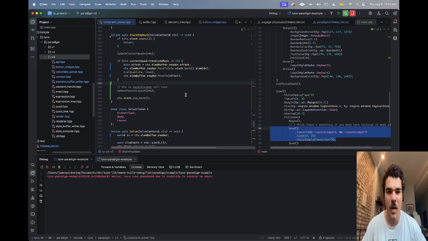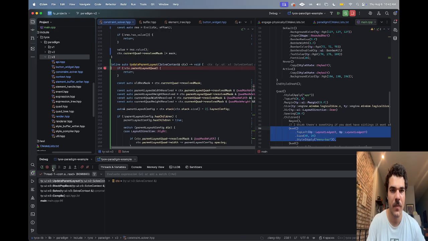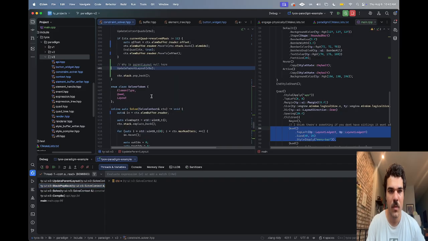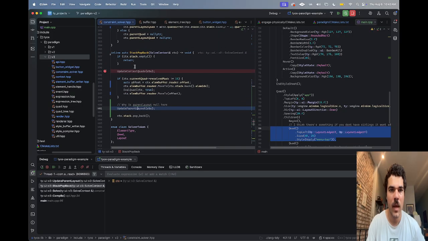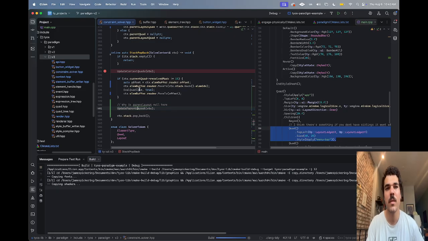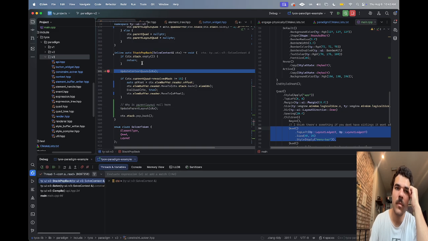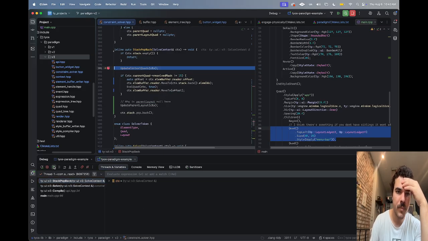I'm confused why our other stuff was working, but let's see what happens here. Okay, parent layout quad should, okay. All right, let's see. Let's go into here. All right, stack pop back. Stack size is 1. Why? Element depth is 0. Oh, okay.